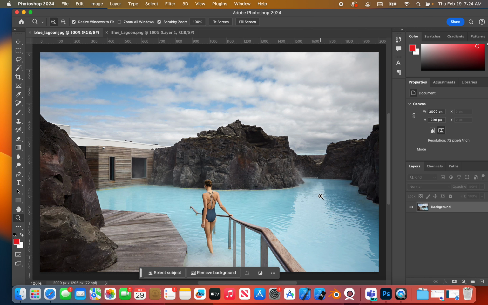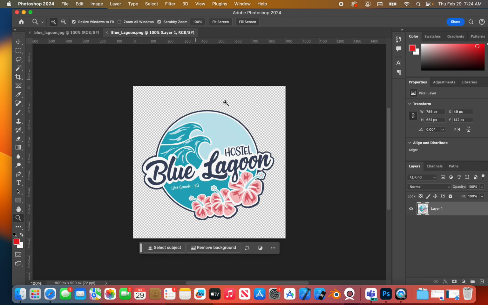We are going to look at some pretty cool features in Photoshop for editing photos a little bit differently. We're going to cover cloning, healing, AI generation, and effects today. So we'll try to get this all done in a relatively short amount of time. We've got two images that we're working on. We got this image called Blue Lagoon, and we've got a logo that we're going to use as well.